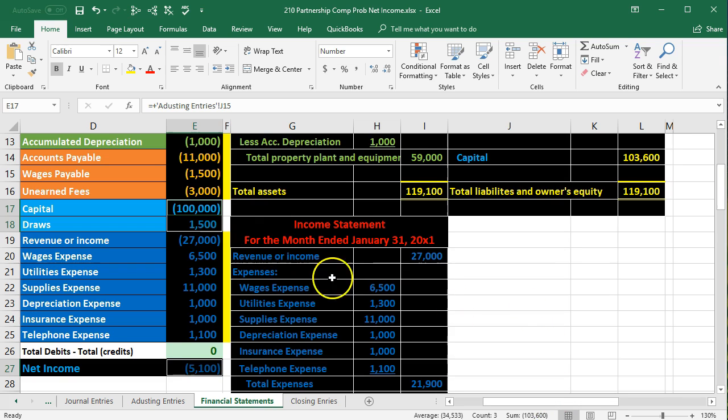And therefore the equity section is going to add these two numbers together, and it's going to tie out to the income statement by just giving us a lump sum net income, which will be included to show us the beginning balance plus investments minus draws, giving us the ending balance in equity 103,600, which will then match the balance sheet, and that'll be great.